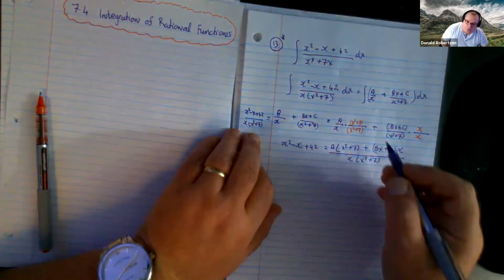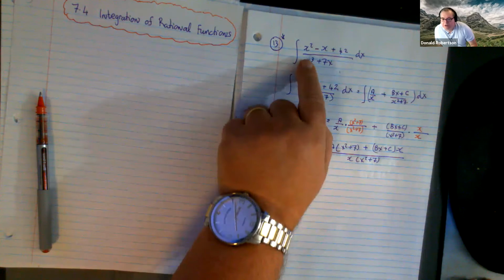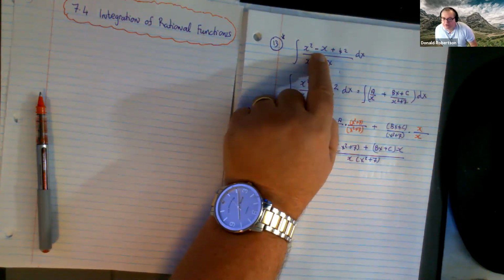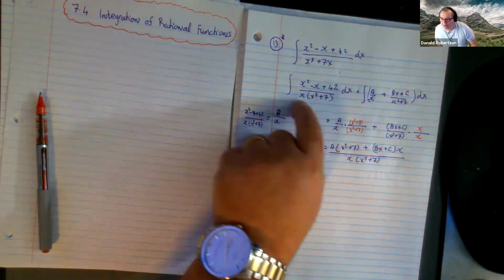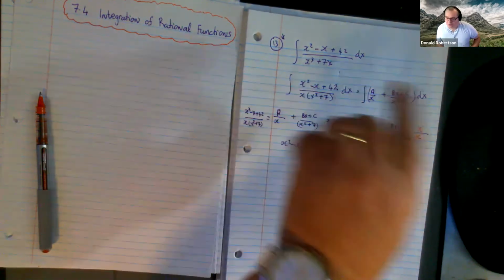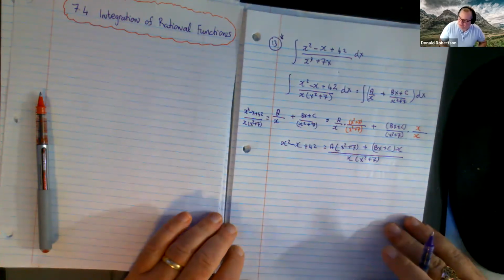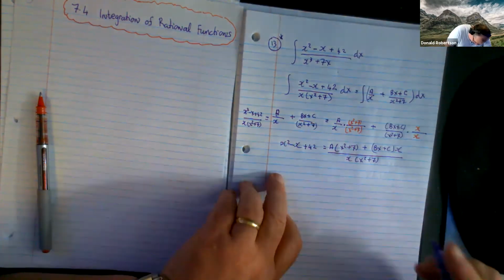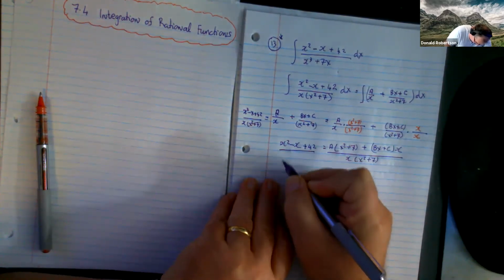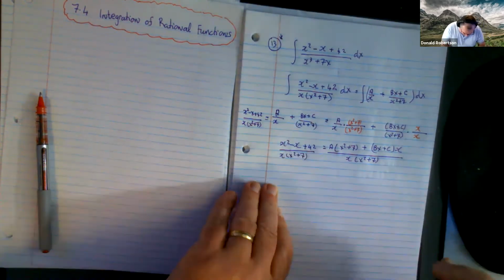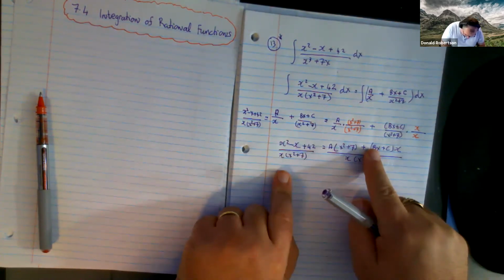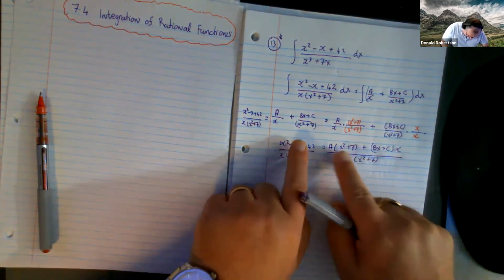Okay, for a horrible moment there, I looked at this and I said, oh, it factors. I thought for a horrible moment it was going to be x plus 7, x minus 6, in which case I would have cancelled out the factor and that would have turned into a simple fraction. But the good news, it isn't, so forget that worry. It's cool, everything's good. So we've got this on the left. Now we use the property that if two fractions are equal and their bottoms are equal, then so must their tops be.